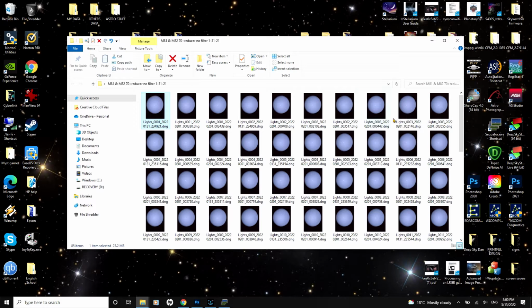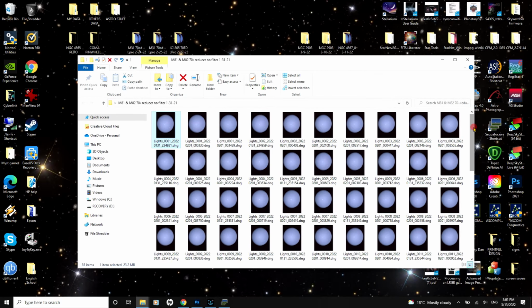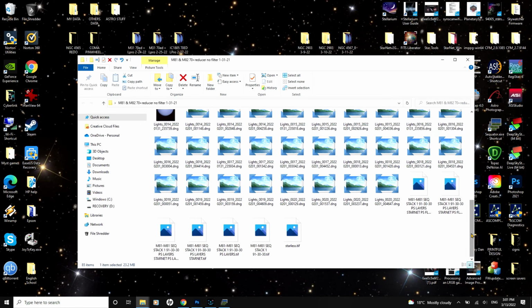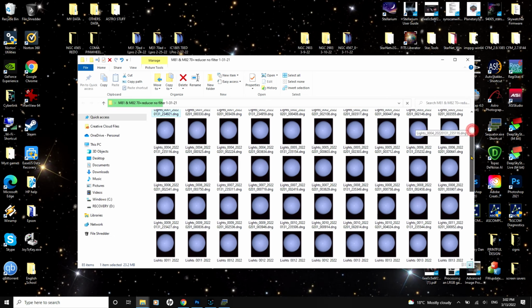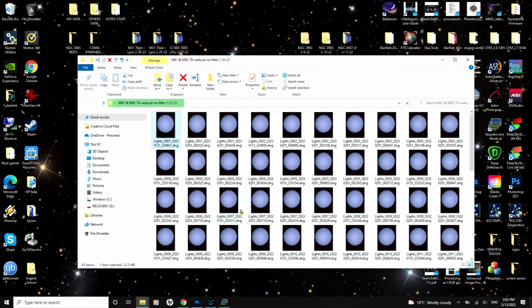This is the data that we'll be using, like I said, from my SV Bony 70ED doublet refractor. This is about 45 minutes of data here, and I've got some processed data down here already, but I'm going to be using this particular data for stacking just for demonstration purposes, and I will include this data in the description below. So if you don't have your own, you can practice with mine, and if you want to go further and process it and practice in Photoshop, you can do that as well.